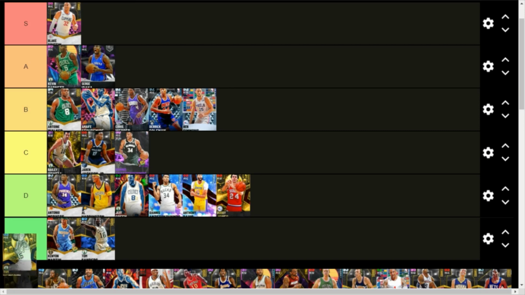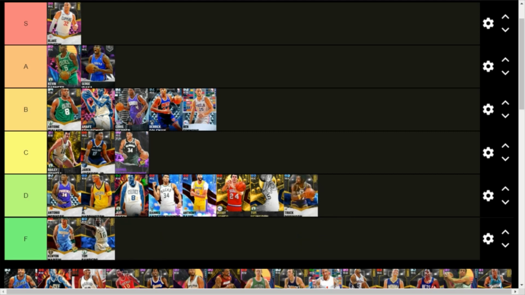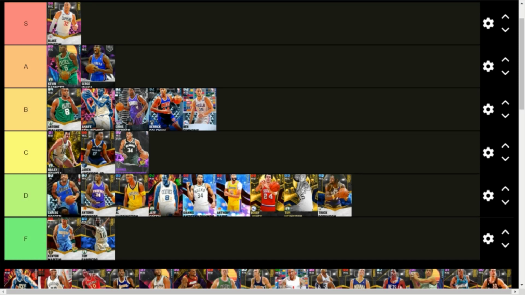Tom Heinsohn. I'm not going to say he's worthless or F tier. He's decent. He's okay. He brings a little bit. He's got a weird jump shot, but he's good. Truck Robinson. He's not F tier, I don't think, anyway. Yeah, he's all right. It's Carlos Boozer. I'm not giving this dude anything above D tier. It's not happening. I'm a Bulls fan, and it hurts my soul.